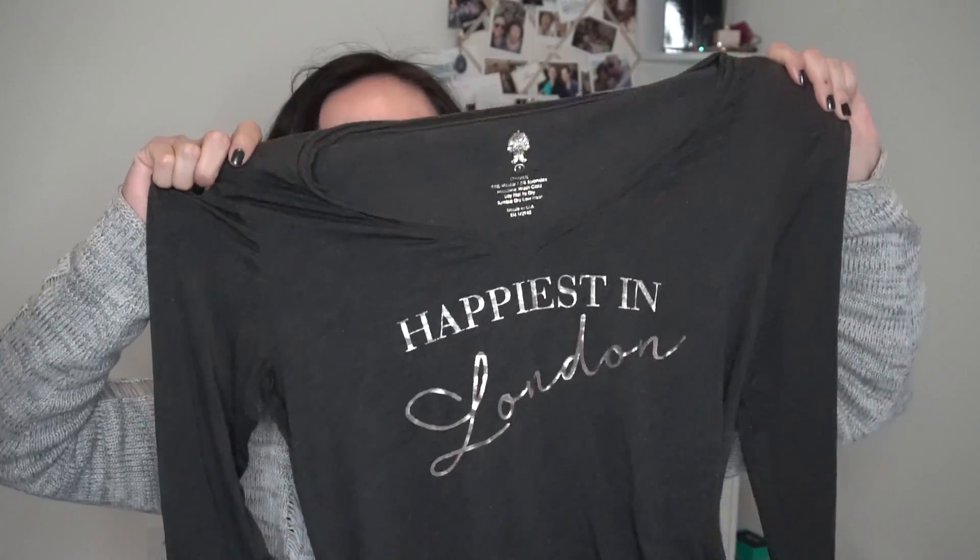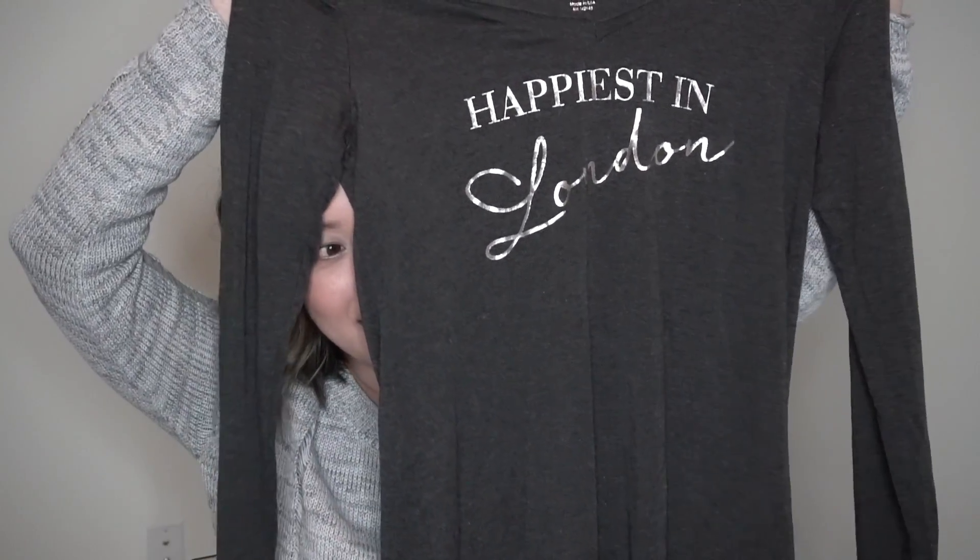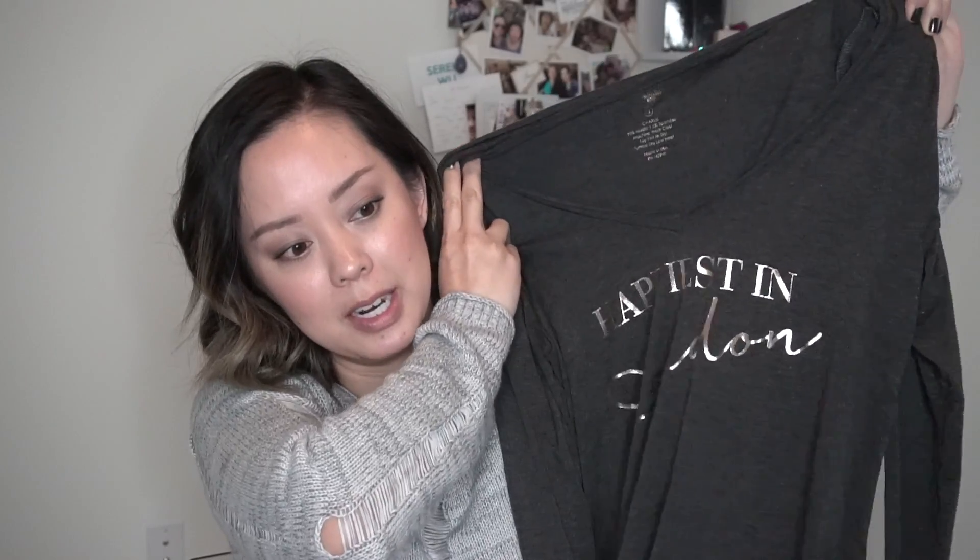Two fashion bits to share. I have this shirt I've just been lounging in a lot — it says 'Happiest in London.' It's a nice gray long sleeve, really soft, feels like a sleep shirt but fits really nicely and fitted with a little give so it doesn't hug too much. They have a bunch of different sayings — Happiest in New York, Los Angeles — but I picked London because I truly love London, especially at this time of year. If there was a way for us to live in London for a while, I would totally do it.